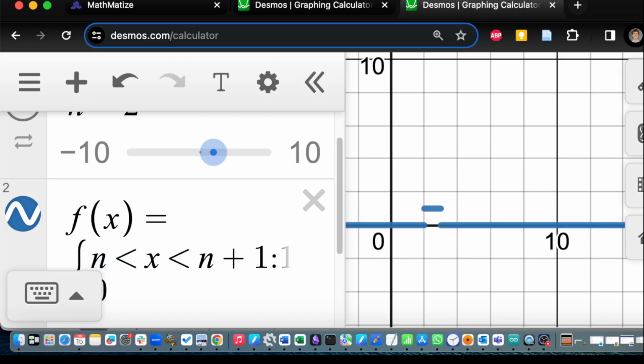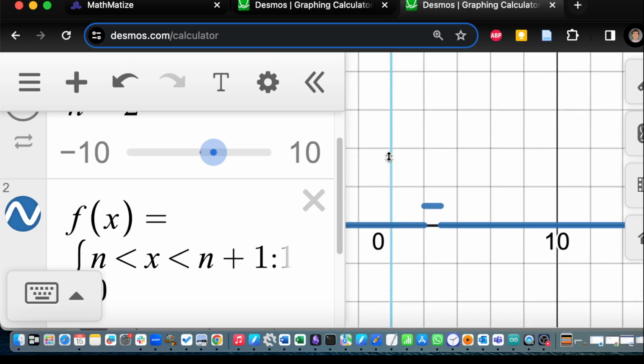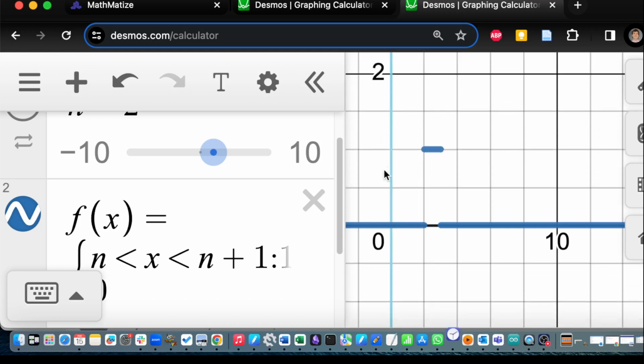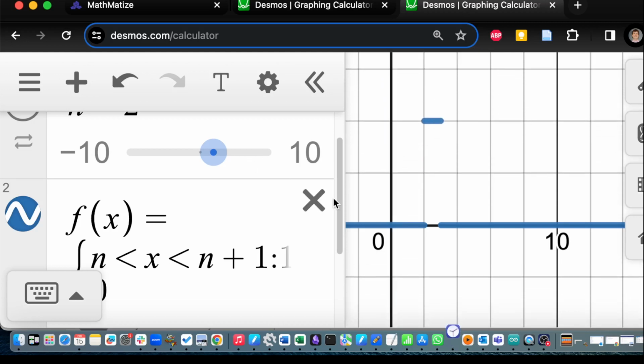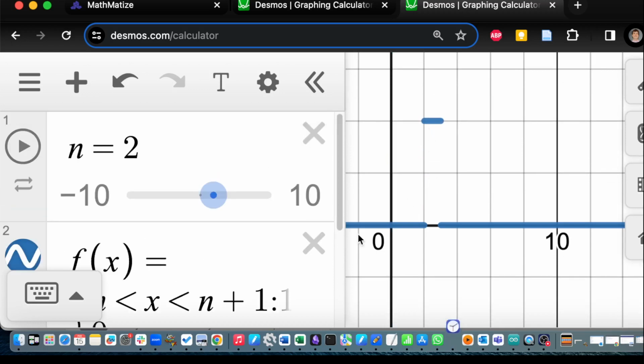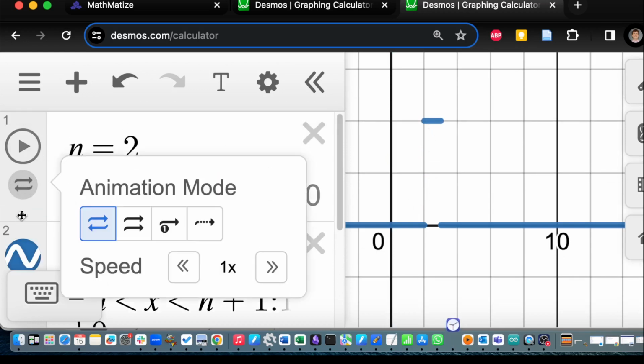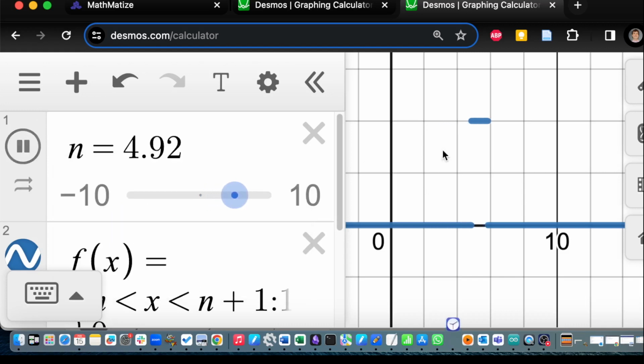So we can zoom in a little bit to make it look a little better. Where is my mouse? Here's my mouse. Okay, let's zoom in. Okay, there's your little slidey 1. So you're 1. Right now, n is what? 2. So between 2 and 3, you're 1. And if I animate n, let's animate only going up, because that's what things happen. Then it just slides over.